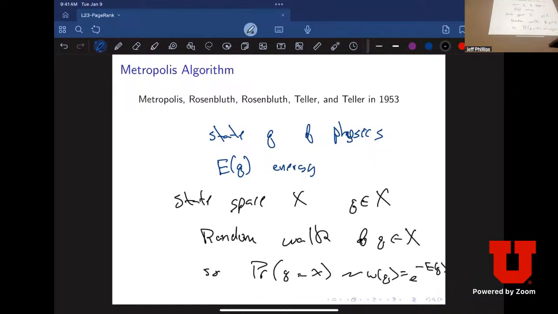Okay, so if the energy is really high, it's very unlikely to be in that state. If the energy is low, it's more likely to be in it. And so I want to think of the physics as simulating this. It is stochastic in how stuff moves around. Particles might bump into each other and they might cause something to go into a very high energy state, but generally then it will dissipate into a lower energy sort of configuration.